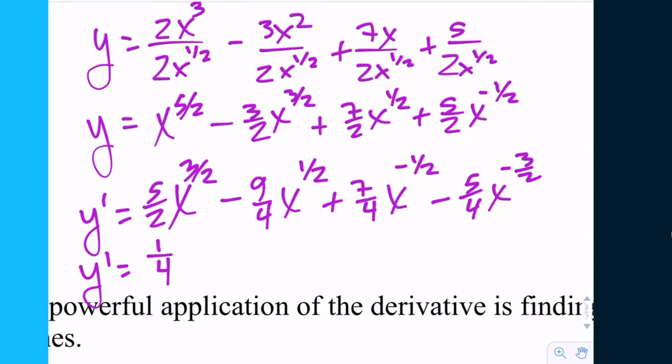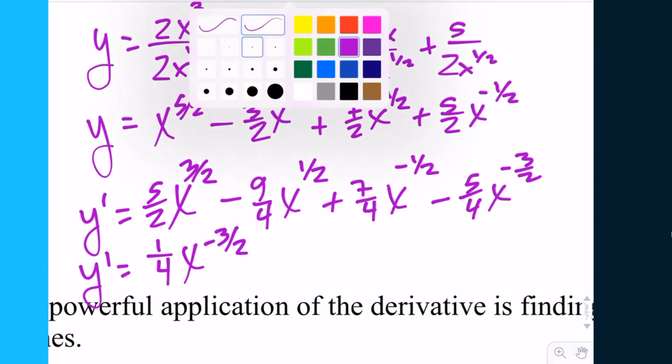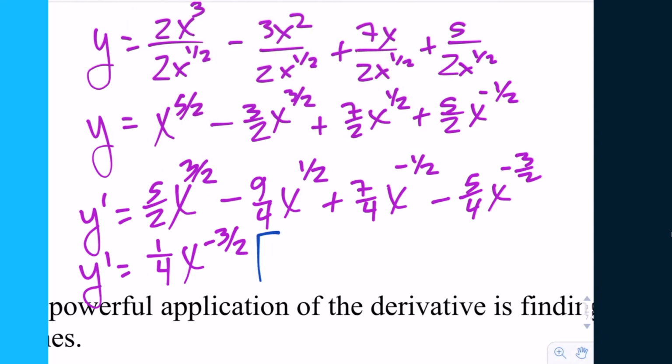And then we have pieces of x's in all of them, don't we? So which of those exponents is the smallest? X to the negative 3/2. So we're not looking for just magnitude, we're actually looking for numerical size. So I'm going to factor out a 1/4 x to the negative 3/2 from every single term. Now remember, when you factor out, you're dividing out, yes?